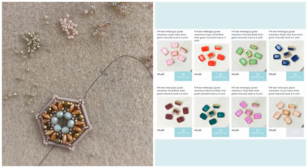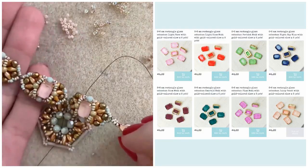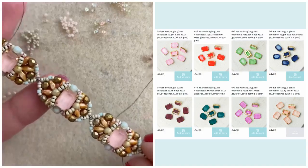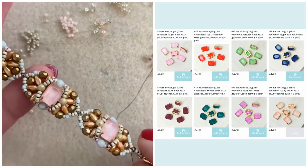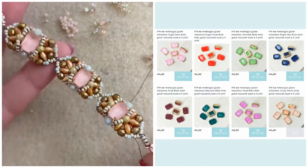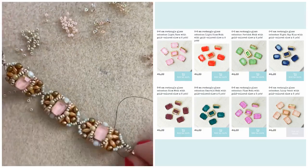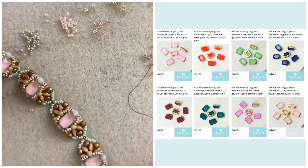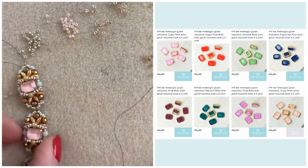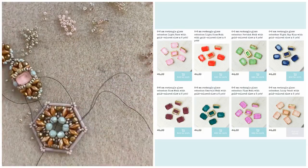And that's what we are going to do next week during No One Has to Bead Alone. So this is the bracelet that we are going to work on. And here, indeed, a rectangle is the focal of the little motif. I think I will need 6 pieces of the motif for a small size bracelet, but you can also make the motif into an earring, a little pendant, or a necklace strap, for example. So there are variations.